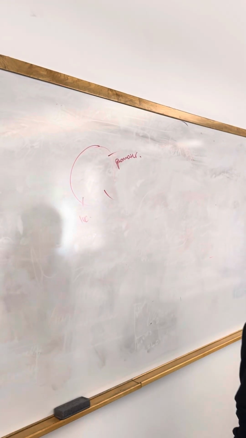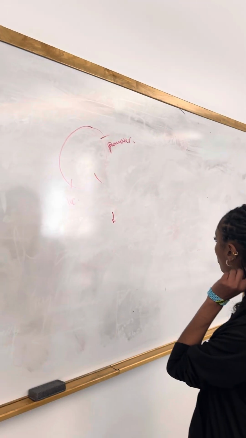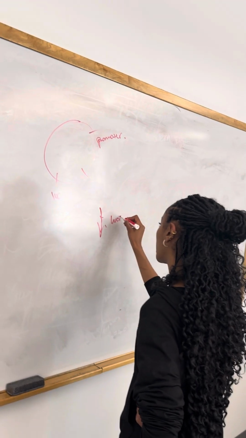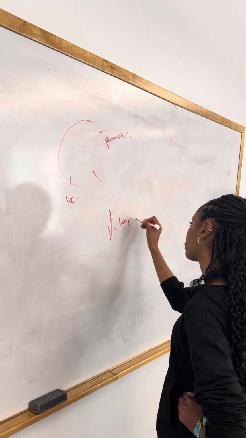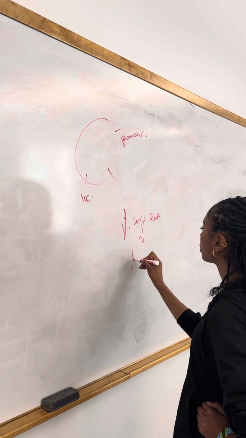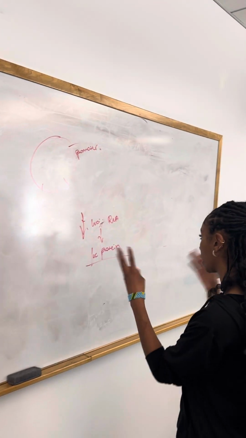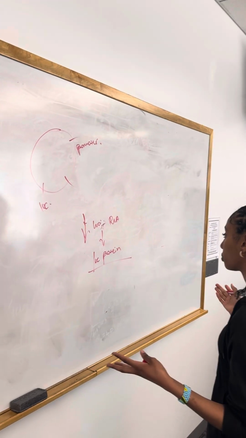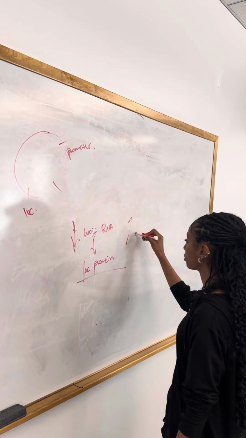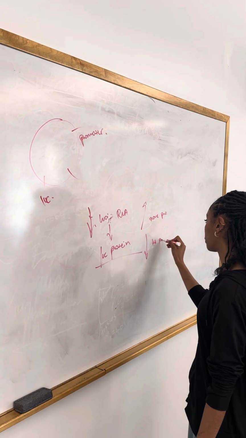After we wait, basically what's gonna happen is, if there's a promoter activity, the luciferase is gonna attach itself to the promoter, and then the luciferase RNA is gonna translate into the luciferase protein. So this protein is bioluminescent, so it's gonna show light. So what we're gonna measure is how much light it shows. If there's more light, that means there's more promoter activity. And if there's less light, it means there's less promoter activity.